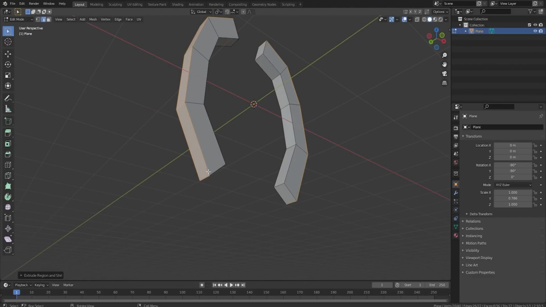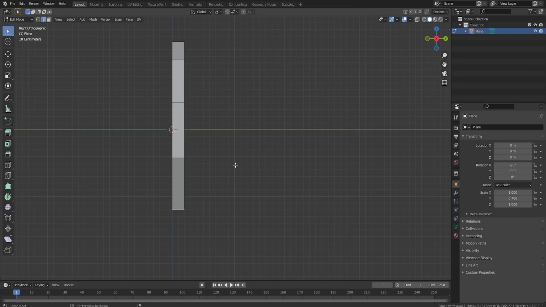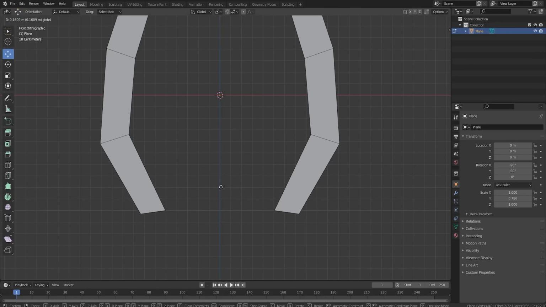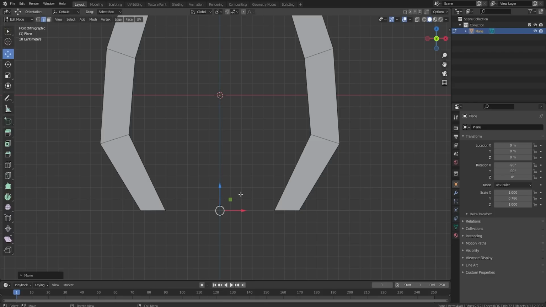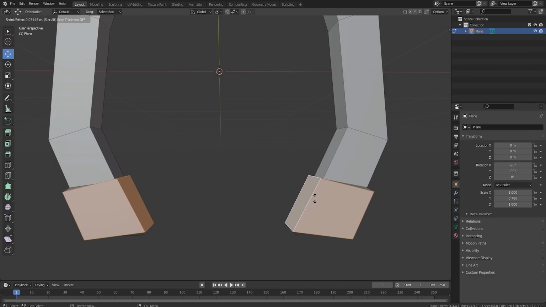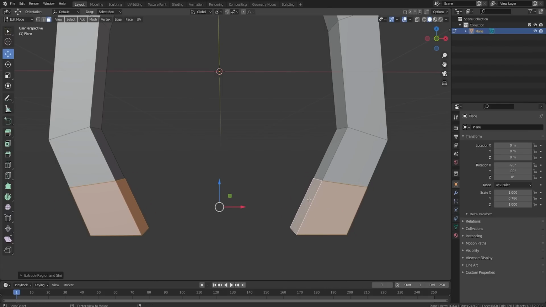Awesome. Let's grab our line select mode, grab this line, snap over to our side view, and kind of hike these up a little bit. There we go, and then we will do S and X to give them their width back. There we go. Let's add a loop cut here and here, and then grab all of the bottom faces like so. Alt E, extrude along face normals. That one's, wait, Alt E.